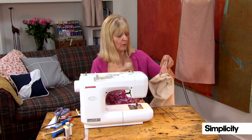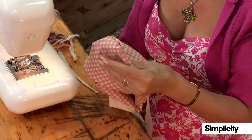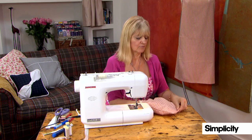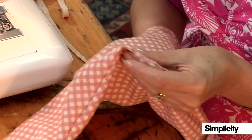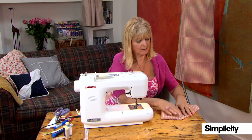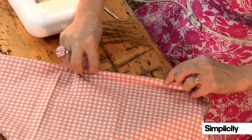And this is when a point turner comes into its own, or a knitting needle will do. And I can use that point to push out the corners. And the aim is to get the seam right on the edge. And that's now ready to be pressed. So press it with a hot iron. Always protect the fabric with a press cloth. Pressing so that the seam is there. And then in the opening, pop under the seam allowance.